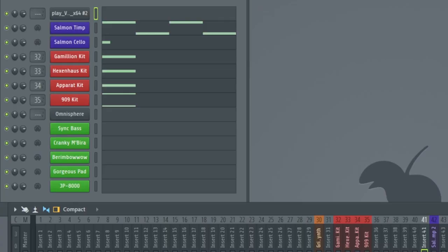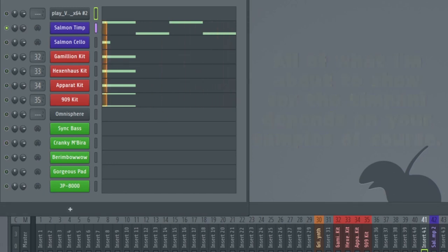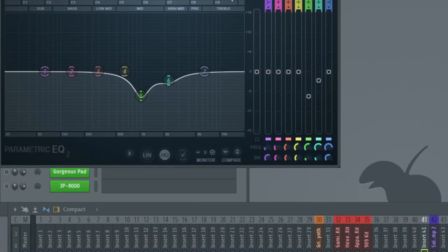I then decided to edit it a little, put some EQ on it, put some distortion on it, to get this kind of distorted sound, this. And my EQ curves for the timpani look kinda harsh, actually. It's this, then I also have one that looks like this, where I get rid of half of the mids.